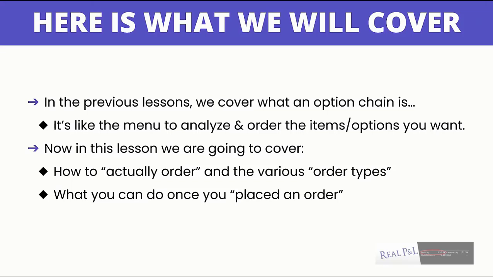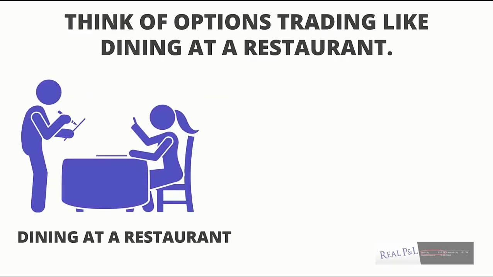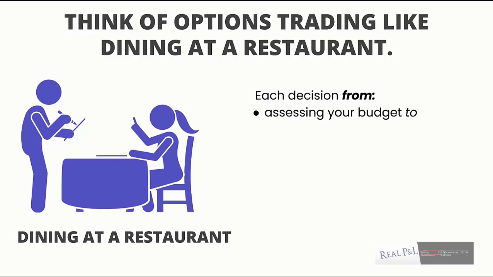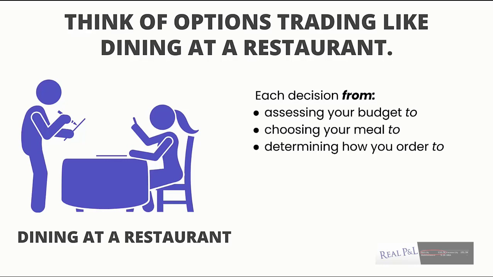Also, what can you do once you place an order? And finally, how to close out an order. Think of options trading like dining at a restaurant. Each decision is from assessing your budget to choose your meal, to determine how you order, to mid-meal adjustments, to paying the bill.